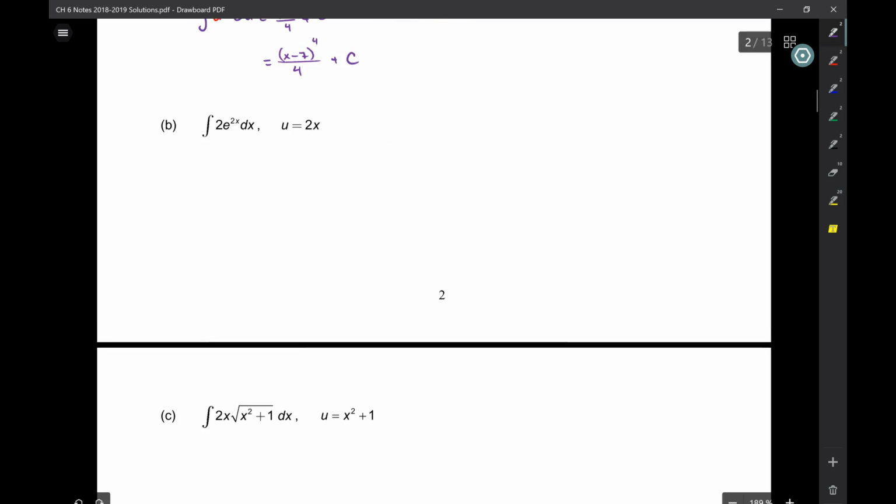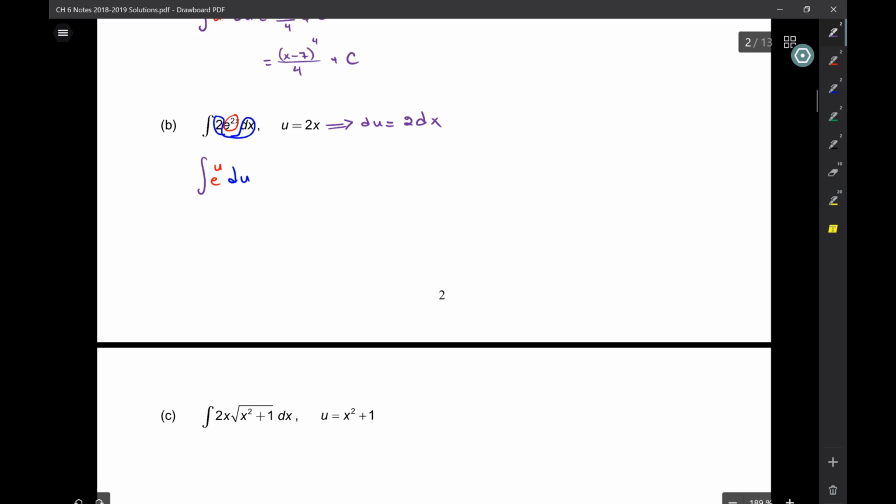I have 2e to the 2x. All right? The inside function has to be the u. Well, now I have e to the 2x. That 2x is u. So let's see what du is. Du is equal to 2dx. Okay, let's go here. E to the 2x is going to be what? E to the u. Now, what do I have left over? I have a 2 and a dx, right? What's 2 and dx together? That's just du, right? So I make that du.